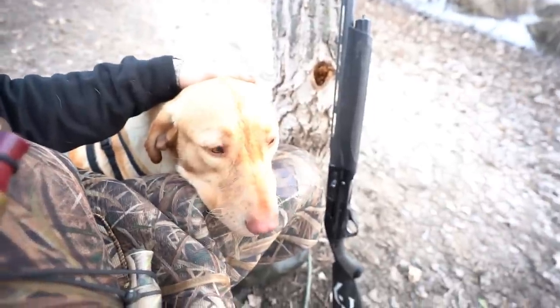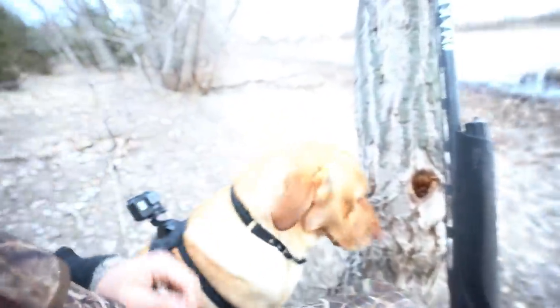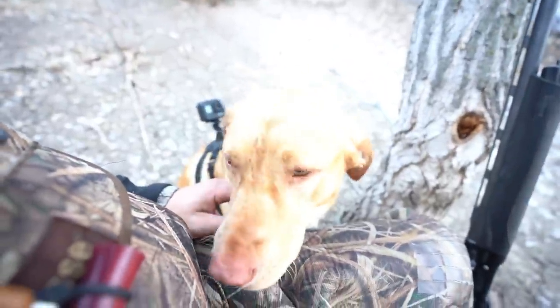I wish we would have been sat up over here originally, but at least we switched it up and got one down so far. Hopefully we're gonna get a good old GoPro clip of this guy working, but I don't know. We still got a lot of morning left. It's early still. What time is it? 7:29, so we got a lot of morning left. I'm glad we moved when we did.